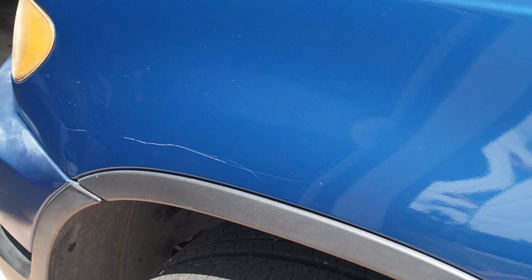So here we've got our before, this nasty key scratch, and here's our after. It looks awesome. Now this picture is actually really close, which wouldn't even be a normal viewing distance. This was maybe 18 inches away and right at the fender well height. A normal viewing distance would be standing up, probably 3 feet away. So at this distance we have our noses in it and you can just barely pick it out. But at 3 feet away, in normal viewing distance, this is totally undetectable.